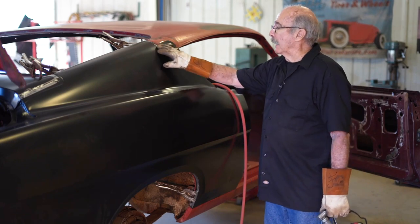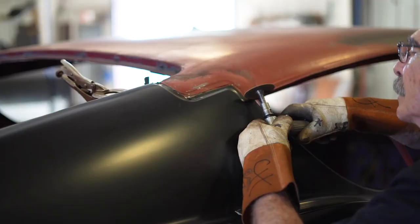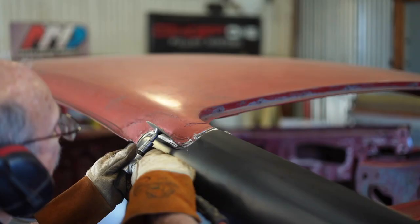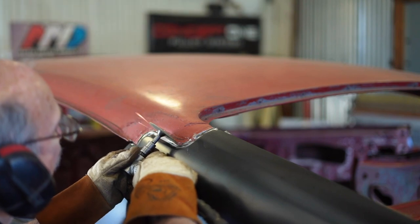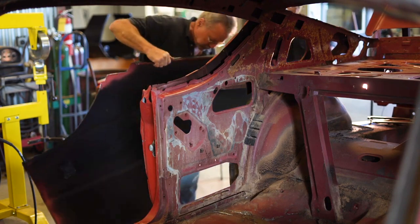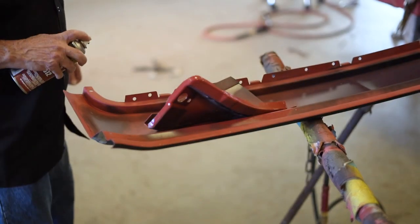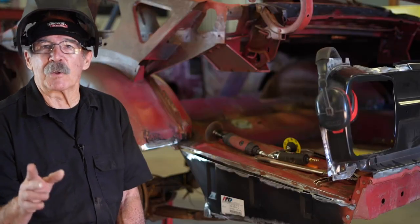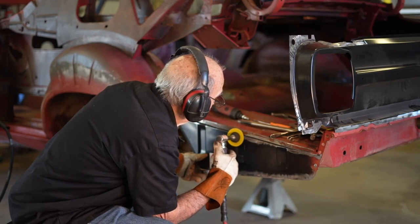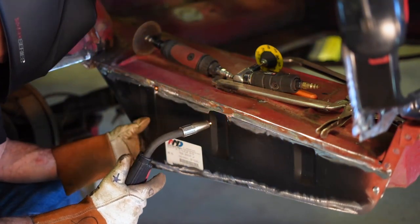We were talking earlier about how to land this in the lead well and how to weld all the panels together — now you're going to see the results of that. I'm just going to finish trimming the quarter panel and let it drop down into the lead well. We still have that little piece of the quarter panel there. When this all welds together it's going to be super strong. I'm going to cut that out, prep that, then we can pull the panels back off the car, do our prep, do any holes we need for plug welding, put the weld-through primer on it, put the car back together, and gap it up. The secret to butt welding is a perfect fit — that's why we scribed it and ground it. So I'm going to tack the panel in place as I'm moving it in and out to get that perfect flush alignment.